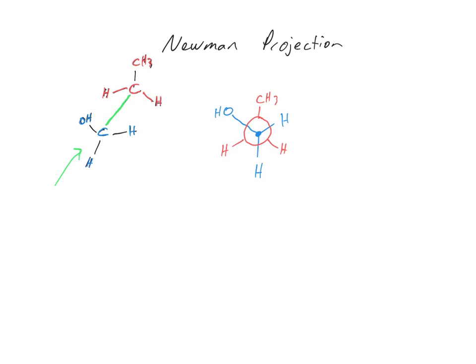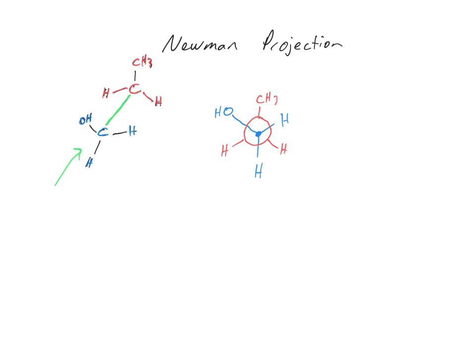All right, so now if we take a step back, what we've done is if we're looking right down this green bond, we actually can't see the carbon in the back because they're stacked behind each other. So what we do to make it easier for us is we just draw a circle. All right? And so the circle tells us that the CH3 group is stacked behind it. And then these are the three groups coming off it. Same thing in the front is represented by this dot. The OH is coming out, hydrogen to the right, hydrogen to the bottom.